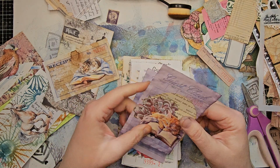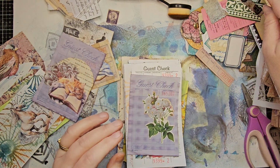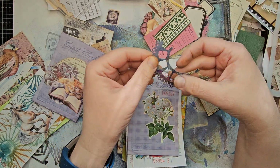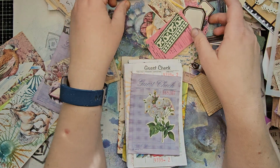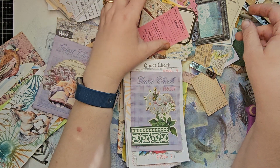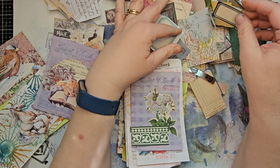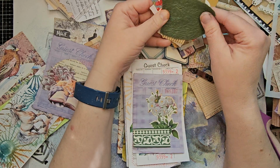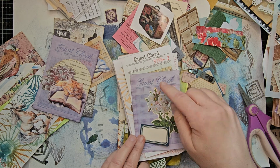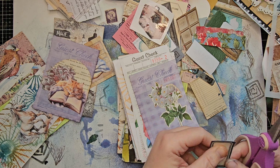And these are some thinner guest checks that I had dyed at some point. And so, you know, this one I may add to. I didn't have all of these out earlier. I just sorted through a box just now. And that would have been nice to put behind that, but I didn't have it then. Could put a little strip of green across the bottom to add more green. But I was hoping for a label or something in a color that I would want to use, but I'm not seeing one. This one's just navy blue, and there's a little darker blue there, so a navy blue one could work.